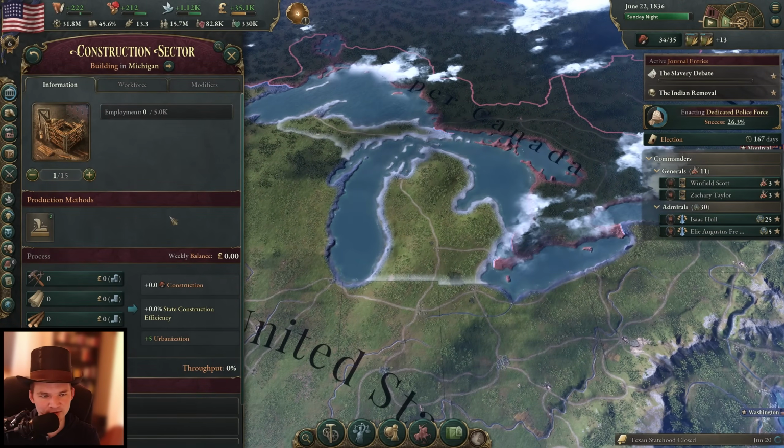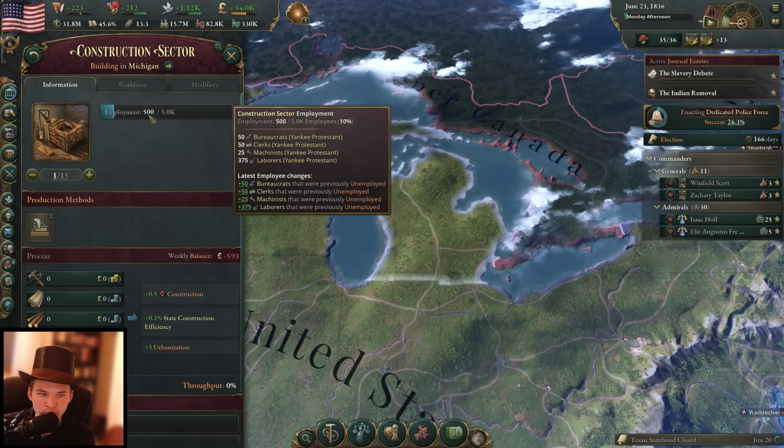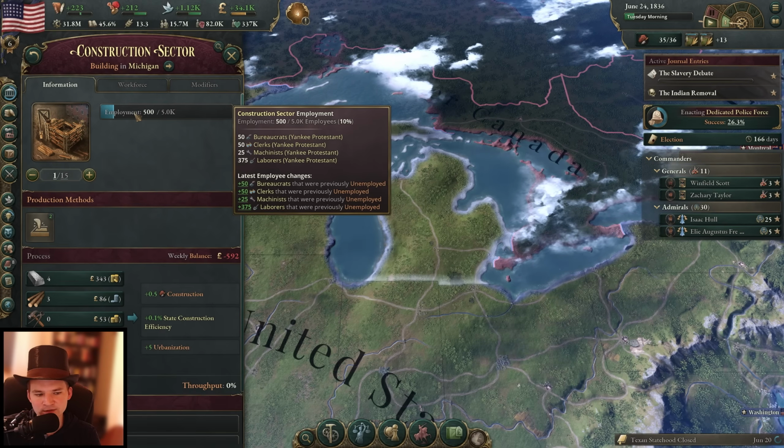About the construction sector, this is still not working. Why? Because there's no employment. As we can see now, there's some employment coming in, so this one is starting to work now slowly. Right? So as we can see, bureaucrats, clerks, mechanists, and laborers need to move in.